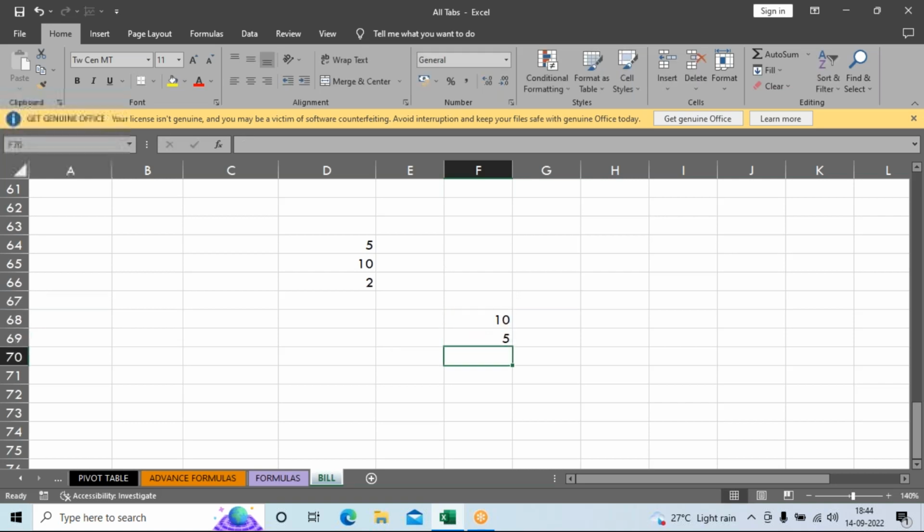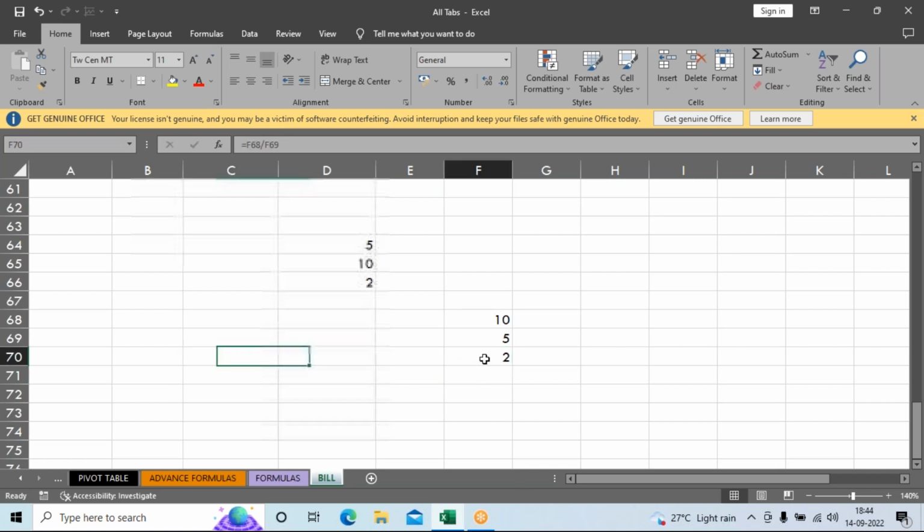And then girls, next one, 100 divided by 5. So how to do the division, girls? For this division, there is no formula, nothing in Excel. Then how to do this one? Equals, select the value 10. Divide symbol is there in the keyboard. You press that, slash is there, that one. And then select the value. Equals 10 divided by 5. Then the answer is how much? 2. 2 is the answer. This is how you have to do the division.